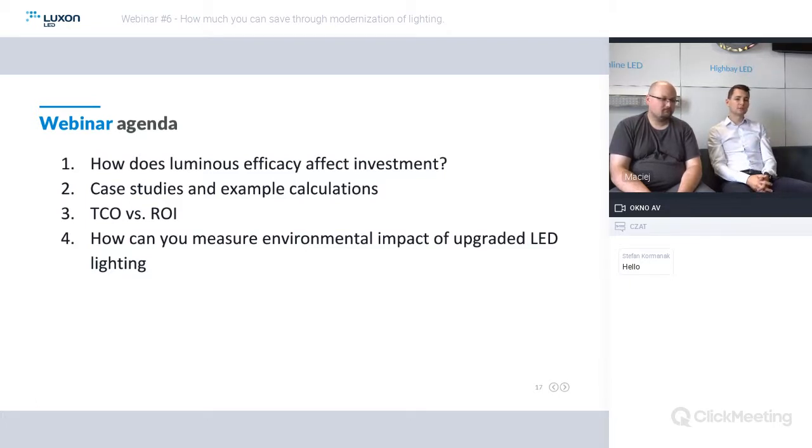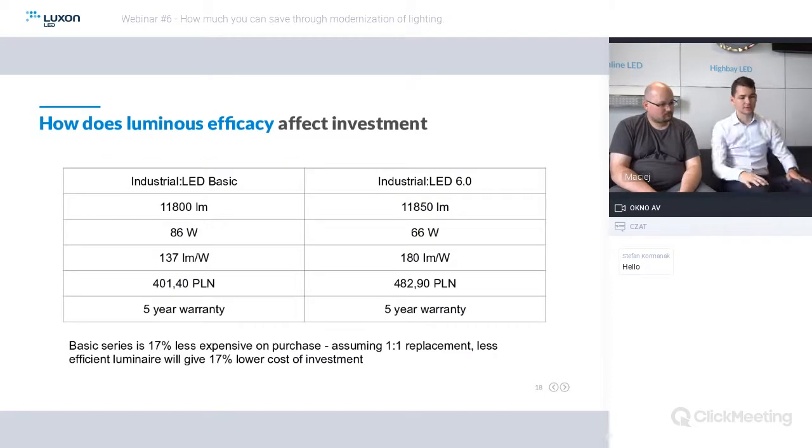This is the topic that we are continuing, because our previous webinar was about the influence of light quality on the well-being, comfort and productivity of employees and workers in the production sites. So this is also connected to the last topic, and we'll talk a little bit about the impact of the savings on the environment, how to calculate it, and is it worth calculating it? So let's jump into the topics.